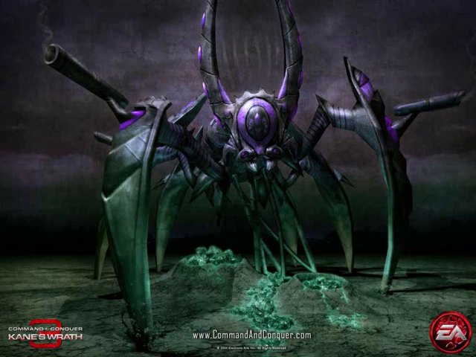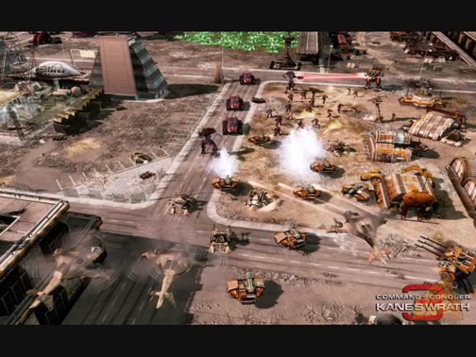I'm going to talk a bit about how you scout. Well, in Kanes Wrath, they've made it easy for you. Build a quick base defense, sell it off, and there you go. You've got a rifleman squad, a militant squad, or a buzzer squad. Easy, easy, easy. But we're not going to stop there.